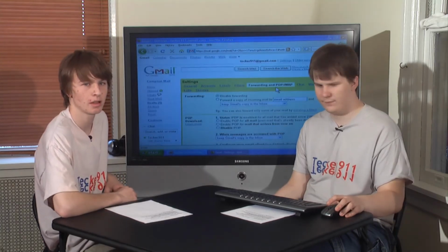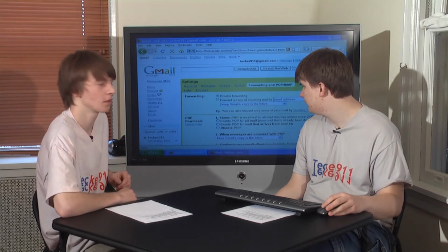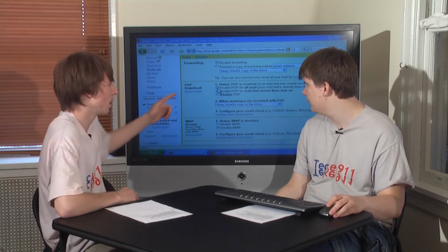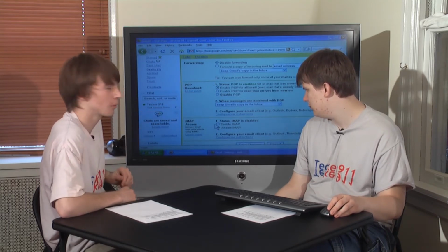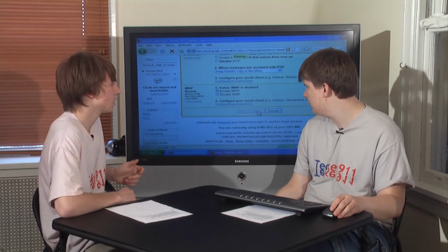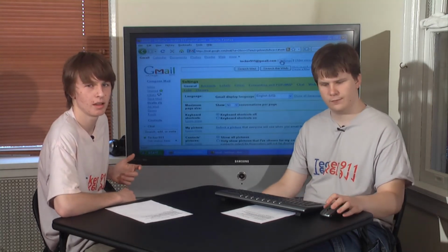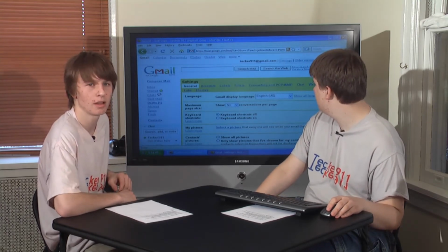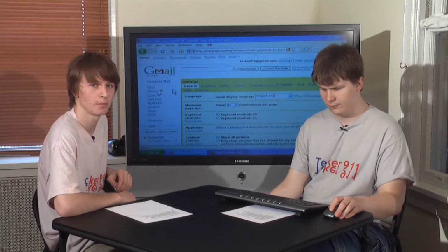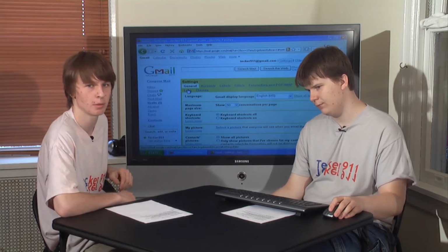So let's say you're on your Gmail account and you realize you need to access email on your mobile device or on a computer where you don't feel like using the web version of Gmail. Gmail has something called POP and IMAP, which are separate ways to access email, not going to gmail.com. So basically, let's say you want to use Microsoft Outlook for email. If you enable IMAP and then access your Gmail using Outlook, everything that you delete on Outlook will be deleted on the gmail.com version of Gmail. And if you make a draft, it'll be online. It's a great way to synchronize your email.